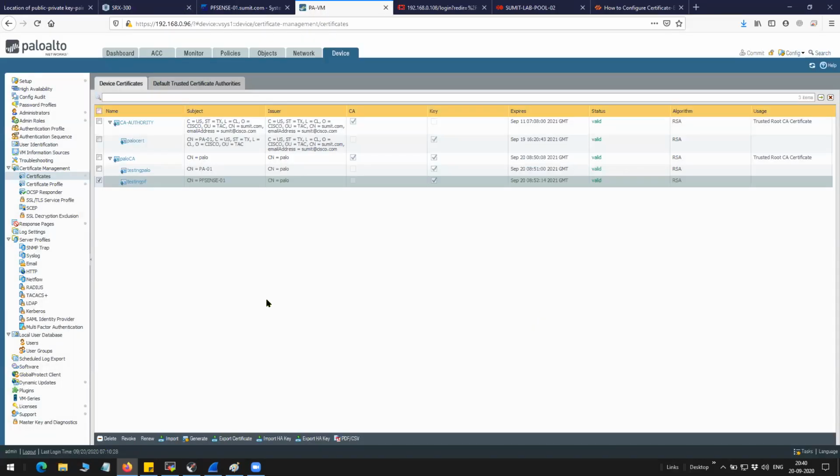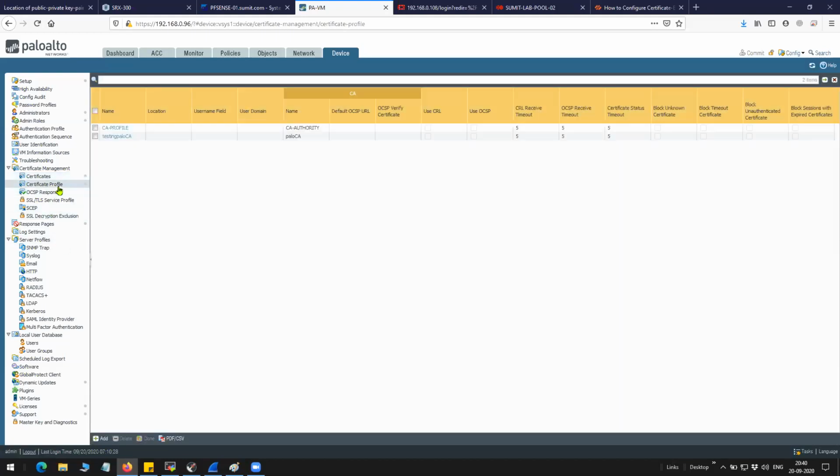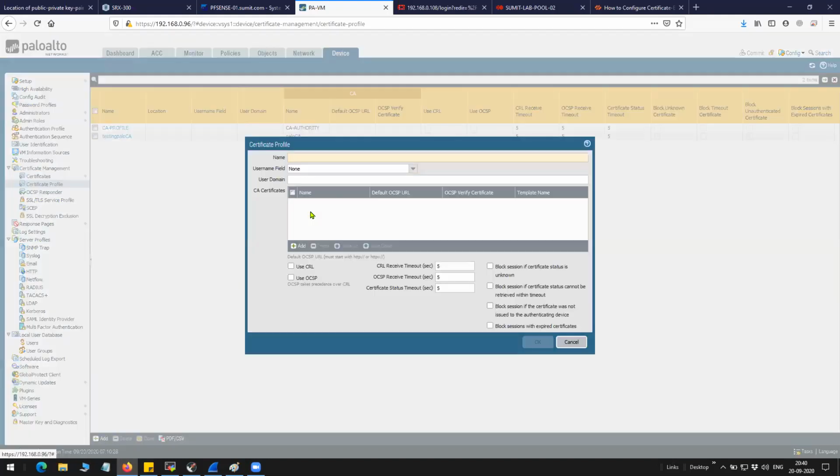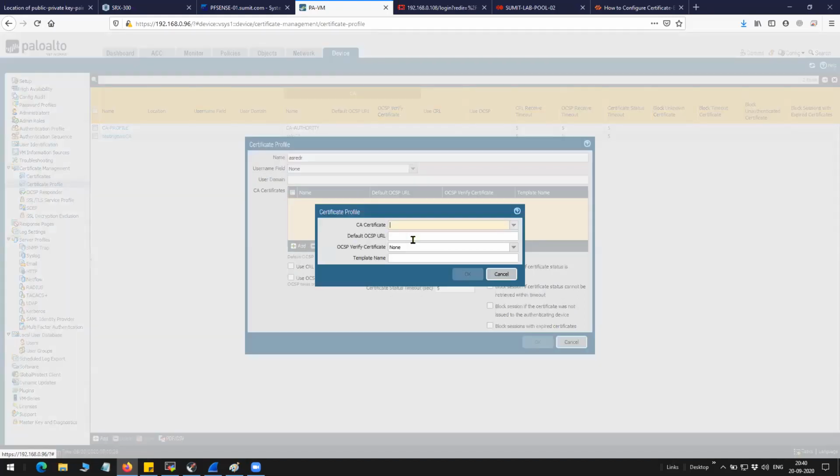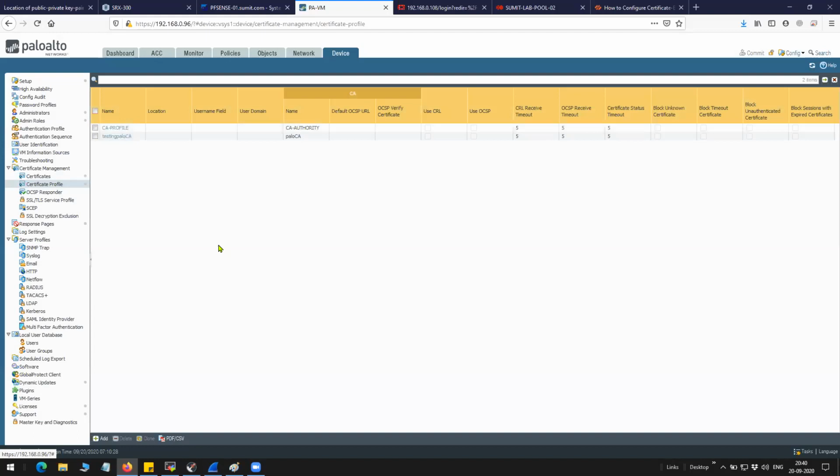So once you are done with the import of the certificate, you will have to create a profile on the Palo Alto device, and you will have to click on this and then name the profile, and keep this as none. Click here add and then choose the appropriate certificate that you have in the store. In my case, I have two profiles for testing purposes so that I can show you the flexibility in using the certificate on Palo Alto Firewall. So I already have this configuration.